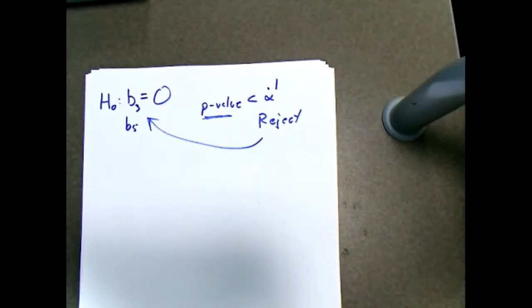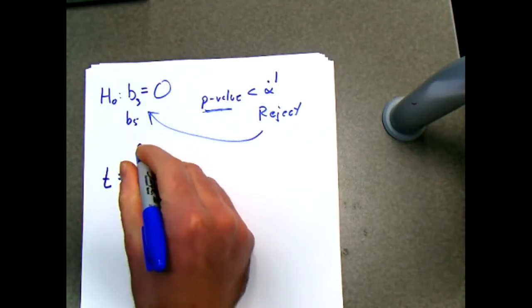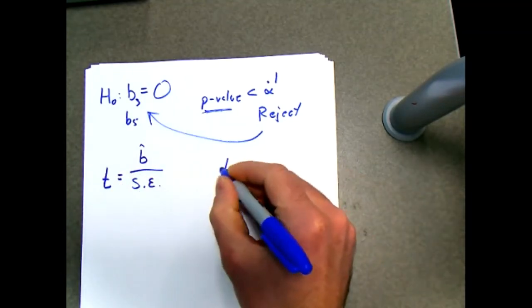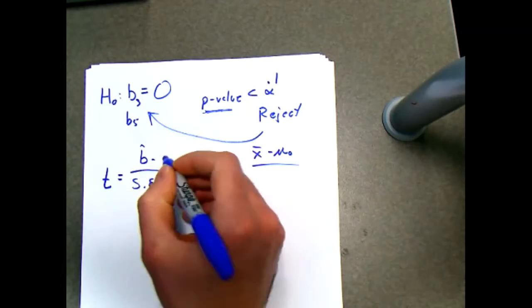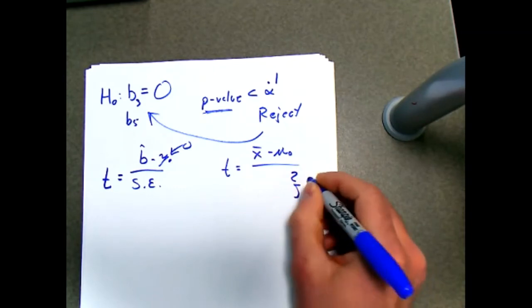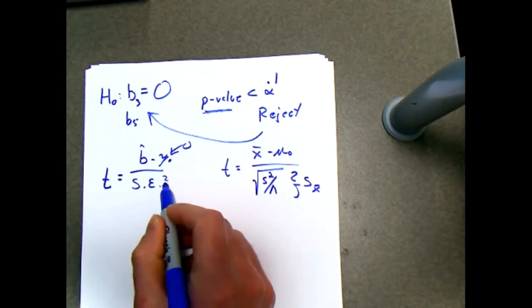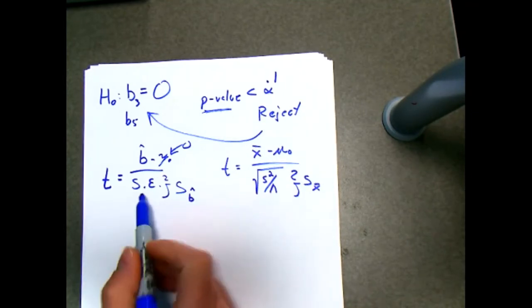I might be mixing up my classes here, but when we're calculating the test statistic for all these coefficients, we just take that coefficient estimate and divide it by something called the standard error. Well, that standard error is very similar to what we were doing before when we had sample means and assumed true means. Just remember here, our assumed true coefficient value was always 0. What we divided by was the standard deviation of our sample means before. So the standard error is kind of like the standard deviation on those sample coefficients. Remember, these coefficient estimates we get from Excel are still coming from sample data, okay? So that's kind of what we're doing.